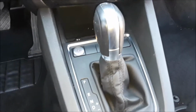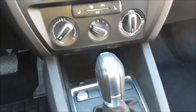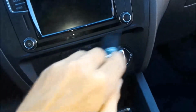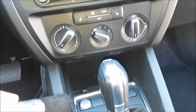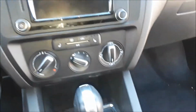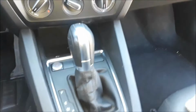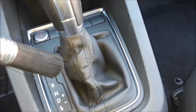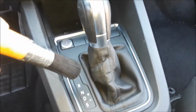The floors and stuff came out pretty decently. Because I've been stepping in here, I'm going to go ahead and re-vacuum before I put the floor mats back in. But for the most part, this brush here was fantastic for brushing out all these dials, and I had the vacuum hose right underneath it so it could catch most of it so it doesn't resettle somewhere else. I used it to sweep out the boot, and it looks absolutely beautifully clean. No complaints out of there.